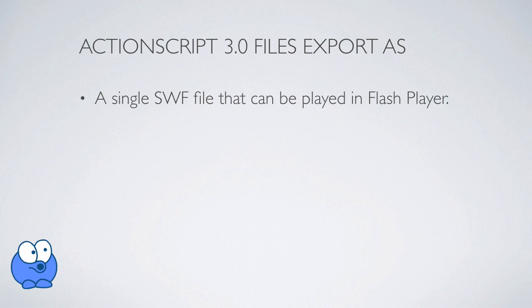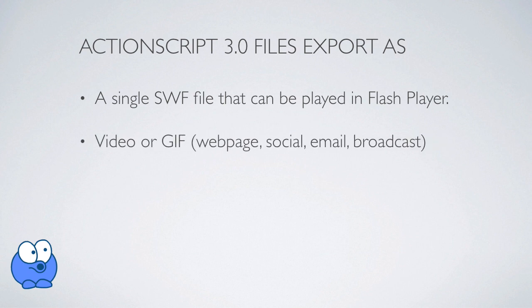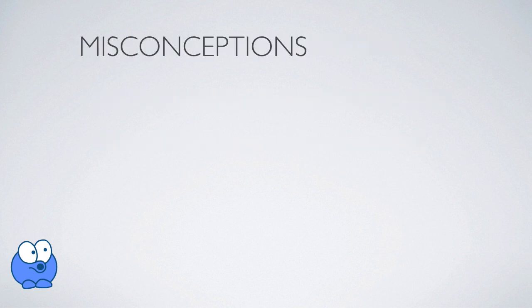So what good are these ActionScript 3.0 documents? Well, the big thing is that they do export as video or GIF. And as I said before, they can be used in web pages, social, email, and even broadcast television and feature-length films. Why you don't hear more about this is because there's still a lot of misconceptions out there, alright?